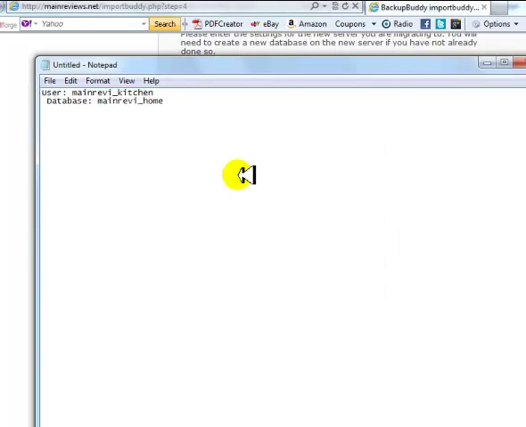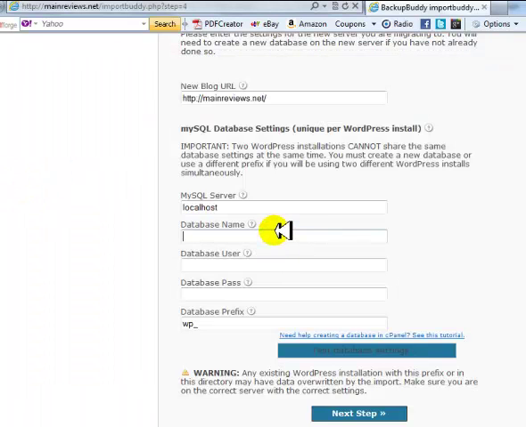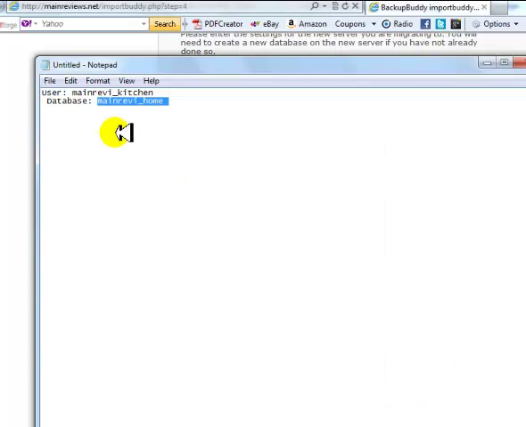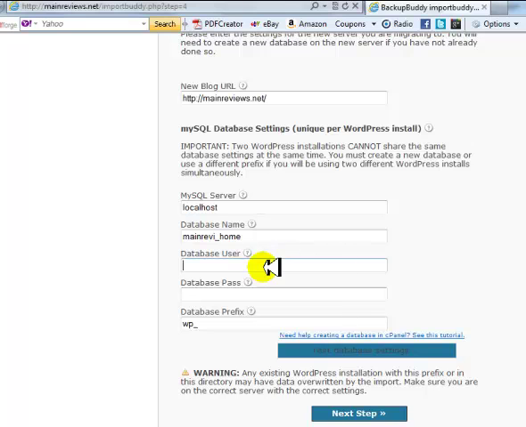So let's go back to our notepad. And the database, we're going to copy, paste that in. We're going to grab the database user, paste that in, and we're going to type in the password that we set for it.